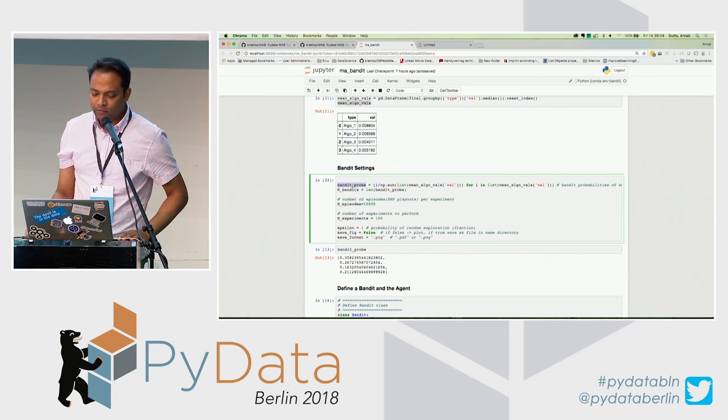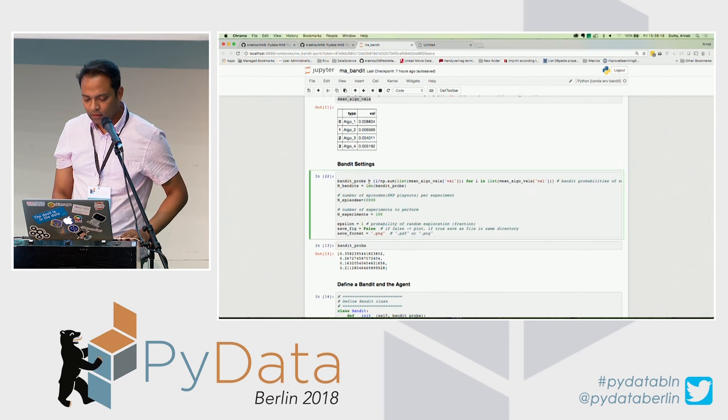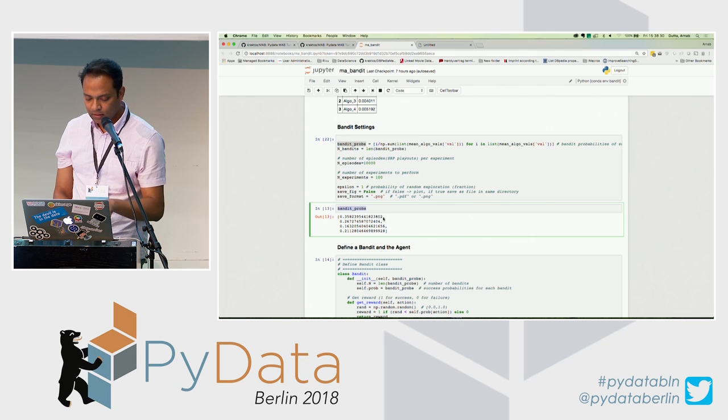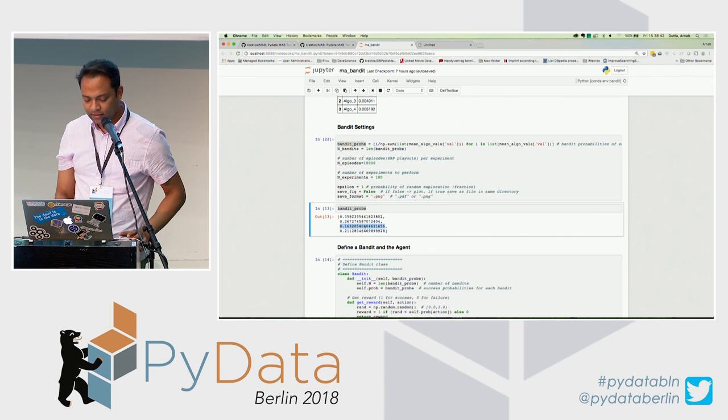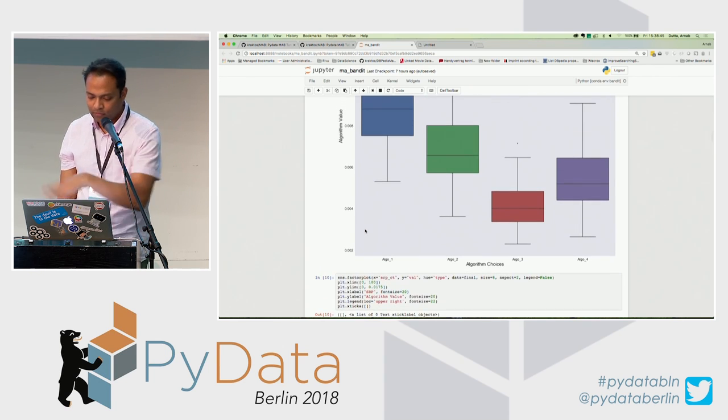One thing which I really missed, sorry for that, is that whenever you pull an arm, you actually have a probability, like, okay, this has this much chance of giving you something. So that's the knowledge you actually have. So here what I do is initiate a set of bandit probabilities with just four values, which is take this value, the median value, and just normalize it. So what you get is something like this. As you see, algorithm one has a 35.8% chance of, let's say, success or having more clicks, and so on and so forth. And the order is exactly the same as you saw here, like this kind of a U thingy.